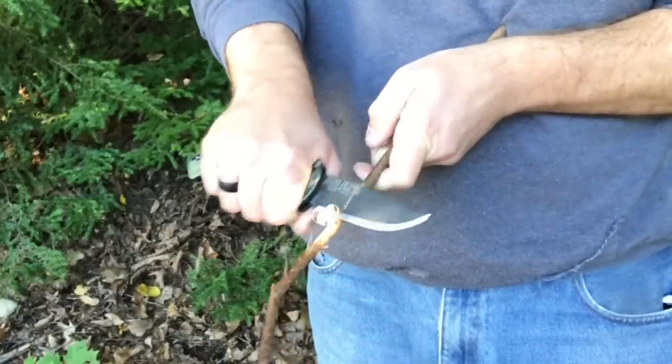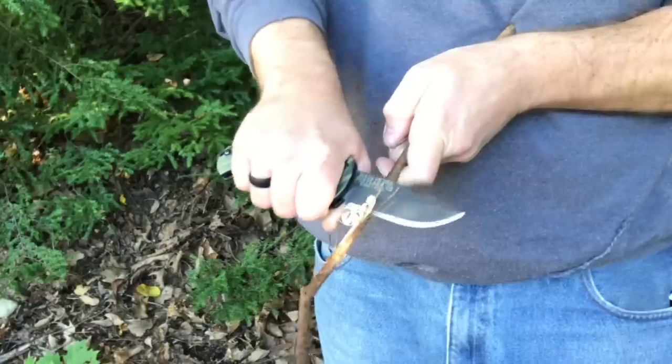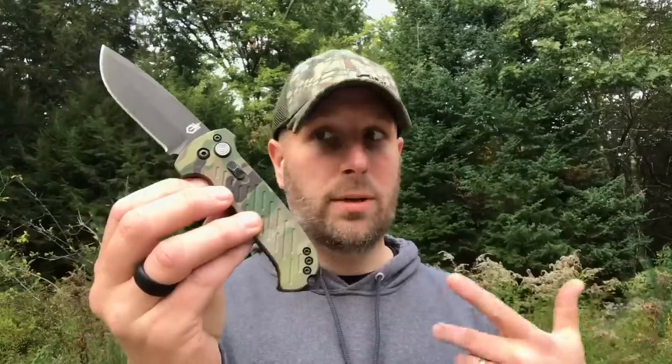So the O6 Auto in Multicam — I'm liking it. Three new knives from Gerber: two lower end, one definitely higher end, and I've enjoyed EDC-ing all of them. This is the one I've EDC'd the most and used the most and I like it quite a bit. I was actually just looking at the blade — there's a little bit of pink on it from slicing, probably from cutting through boxes.